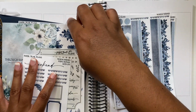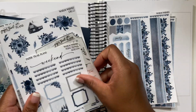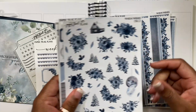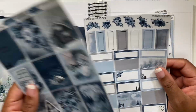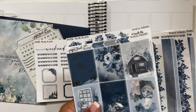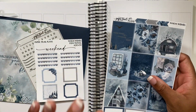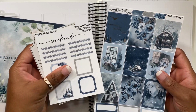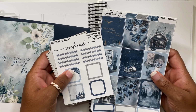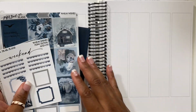Absolutely love this. So I'm a big fan of the kit format that they've chosen, and I feel like that's one of the things I've been seeing a lot in the planner community, is a lot of reformatting this year, and keeping up with all of the trends and things that are happening in the planner community. And they did an exceptional job of really paying attention, listening to what planners want, and incorporating that into the design of their kit. And I think this is amazing. So that is the Warm Wishes kit.